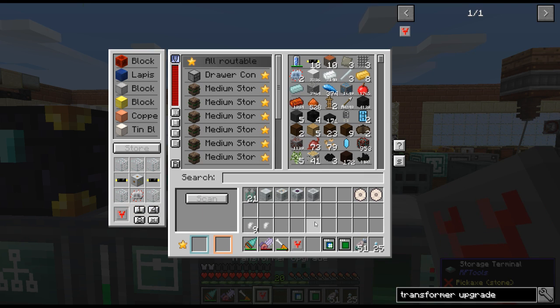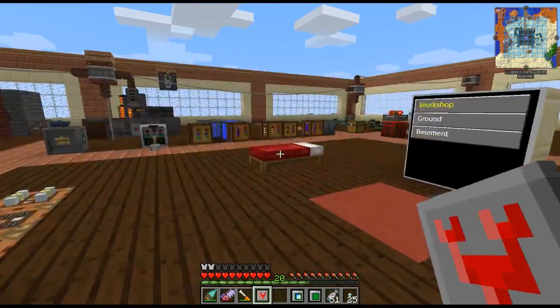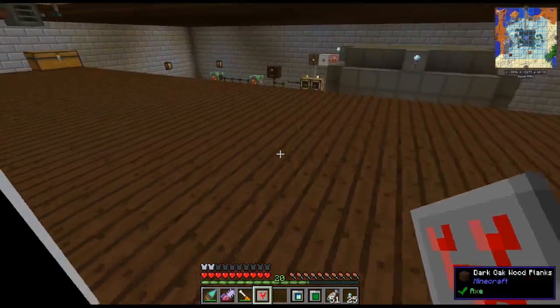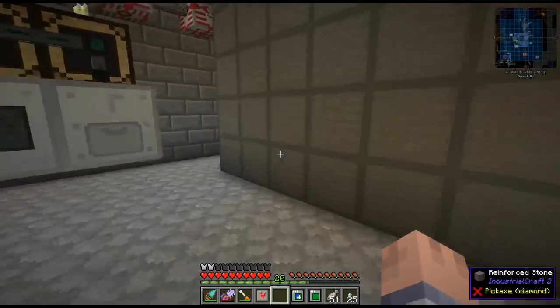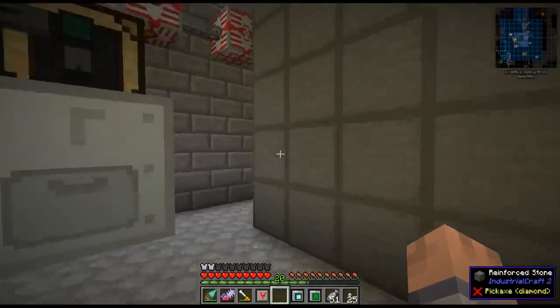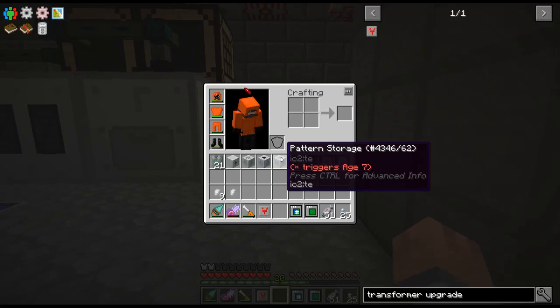Alright, there it is. So we have... this brings it up to 1. So if I put that in here, then they're all tier 4 and nothing should go wrong. If something blows up with this, I'm gonna be really mad. Because they took forever. And that means stream is over. Because I don't have the materials ready to make another one. So if I come with the cable down here.